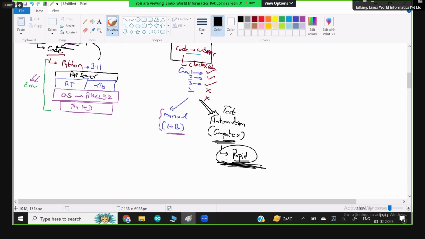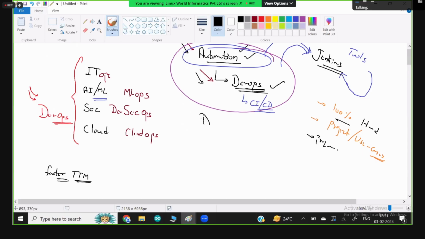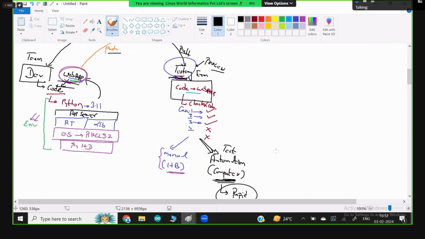This is one of the prerequisites, one of the principles nowadays, and this principle comes under the term called DevOps. So what is DevOps? We'll see in a minute. But one of the principles behind DevOps is that we want fast, rapid. And for rapid and fast, obviously you want automation. Without automation, it is not possible. If you don't do so, you will be out of the market for sure.